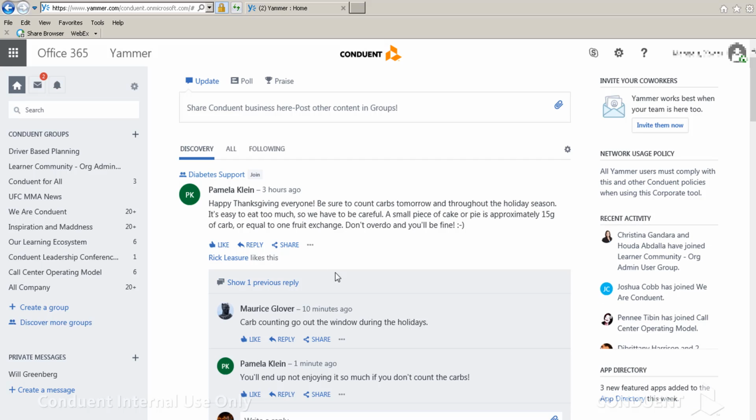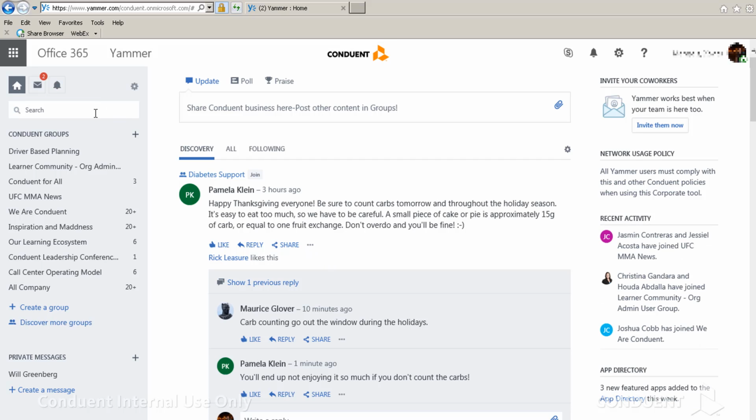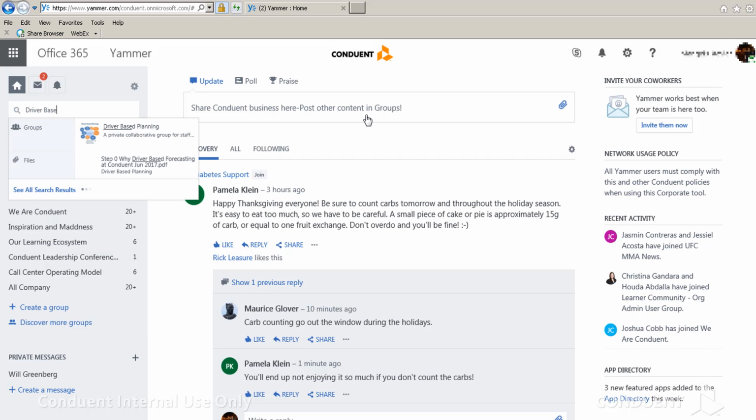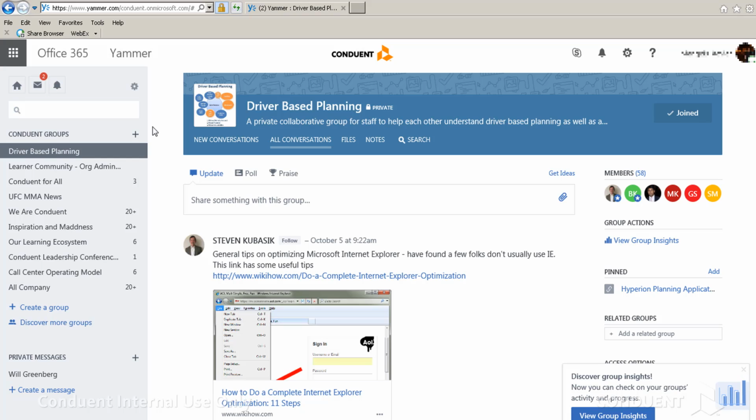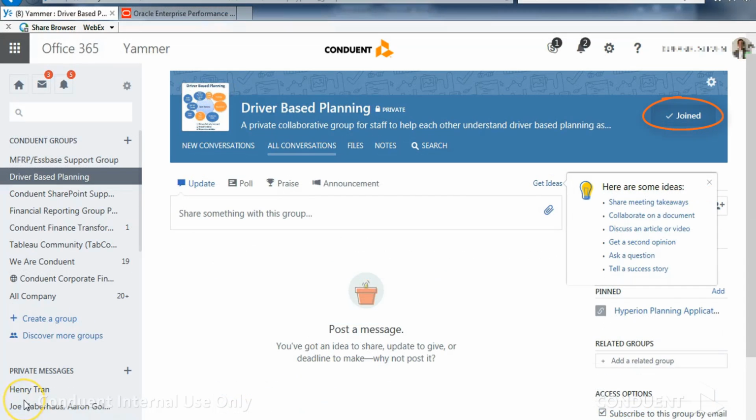Once you get into Yammer, search for driver-based planning, which is the name of the group that we have set up. This is a private group, so you will need to have your access approved if it has not already been established. Just click Join Group in the upper right corner of the page. Once you have access to the group, you will see different resources.